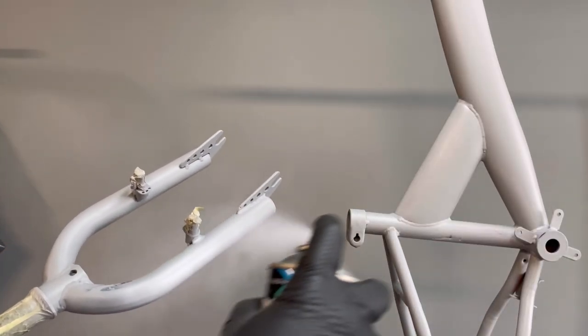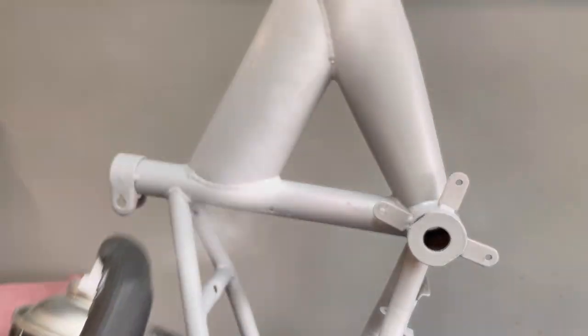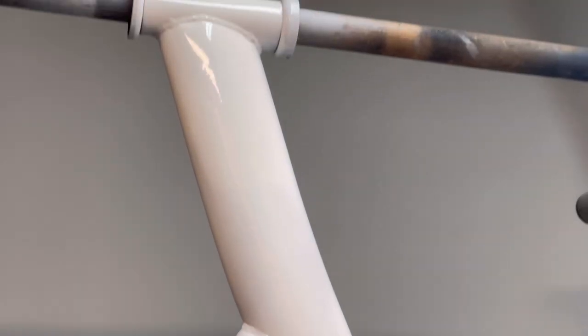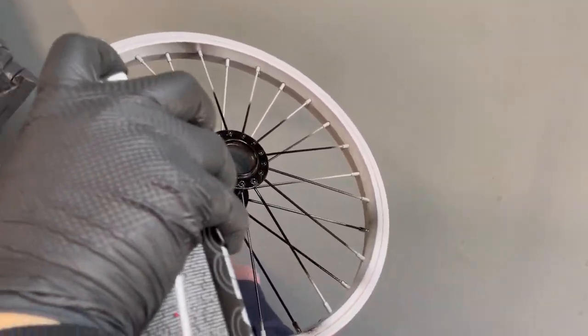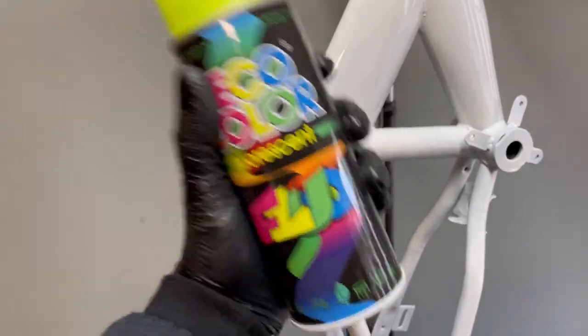Now, the next step: I will paint this bike fluorescent green, so I need to make a really light surface under that coat. I decide to paint with glossy white before applying the fluo paint. Then I paint the hubs and spokes with glossy black. I do this on both wheels the same way.